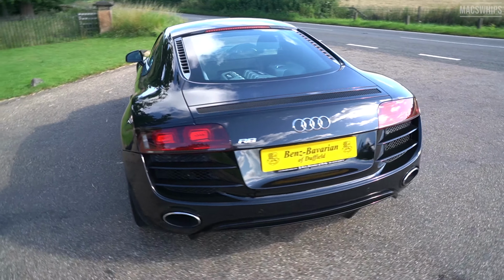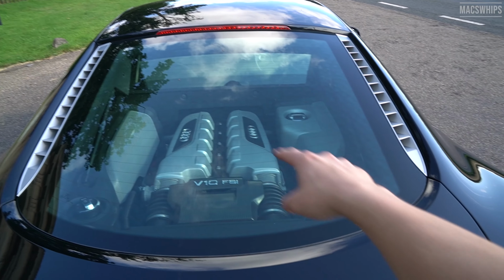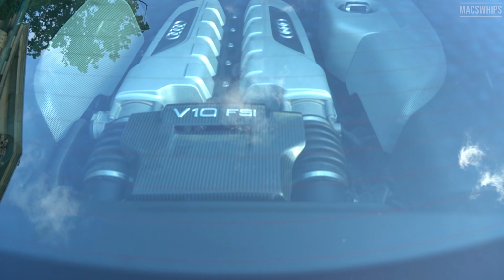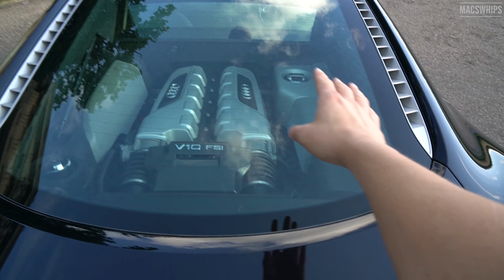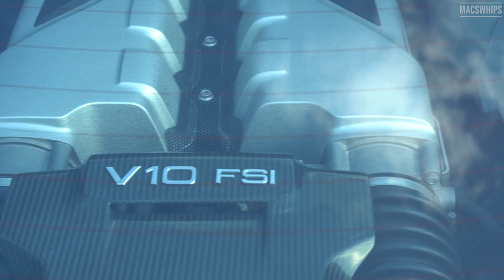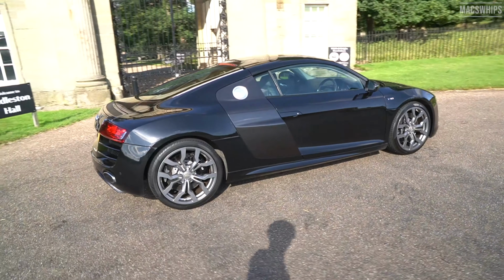Right, a break from the waffle. I've just pulled over to take some photos, and I just wanted to talk about the engine, which is slightly off-centre on R8s. When it's in a Gallardo, you have cross struts, so you can see quite obviously, but in this, you can't. So if you go straight from the badge, straight in a line, that's the centre. And as you can see, the engine is off to the left because the petrol tank is there. So we were having debates how they managed to balance it so well, with the engine being a good 3 inches off to the left, but not a bad shot at all.